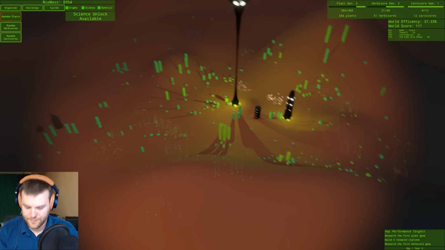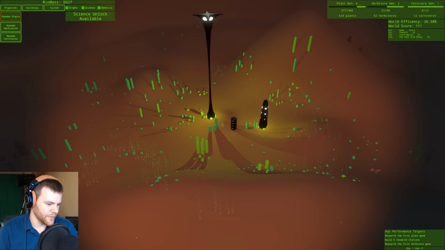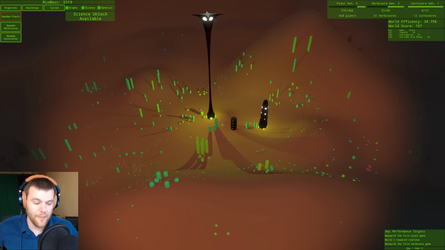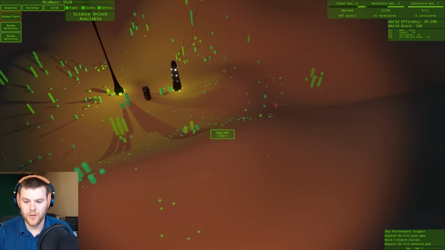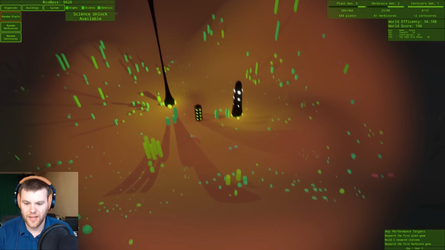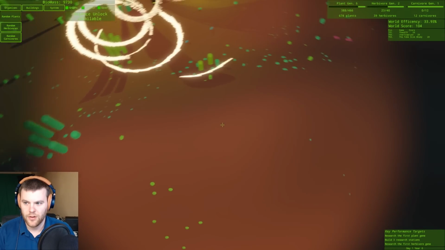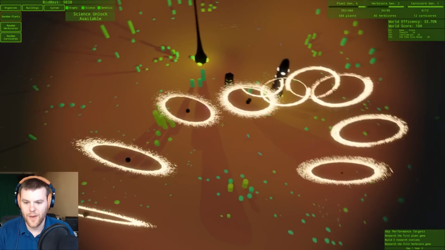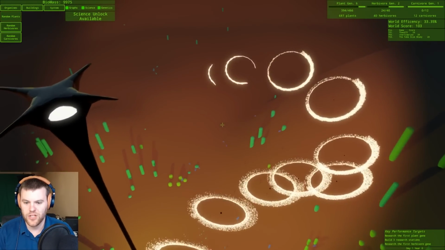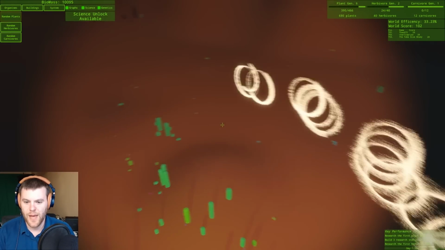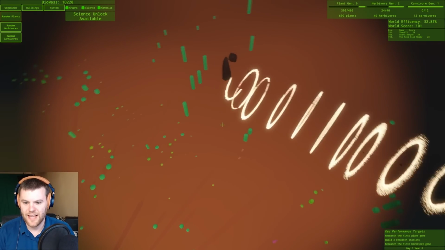Alright, cool. Should have aimed for a stupid amount of plants, then spammed herbivores and just added a few carnes. Well, I am spamming a ton of plants now. We should probably do more. Is it costing me biomass to plant them though? No, it doesn't cost me biomass to plant them. So I guess I should just plant the whole bunch of them. We're spamming them. Lots and lots of plants.